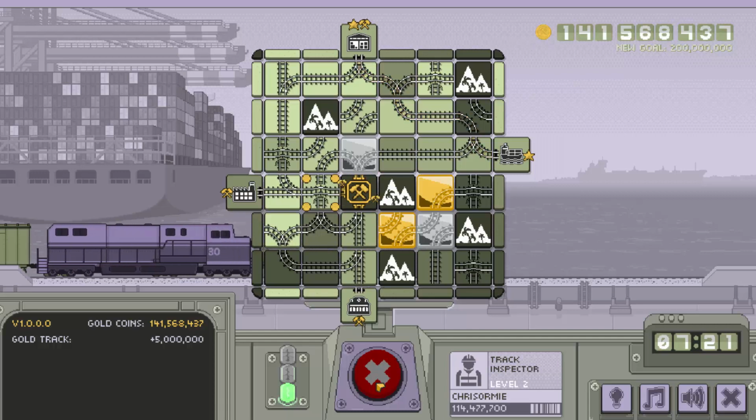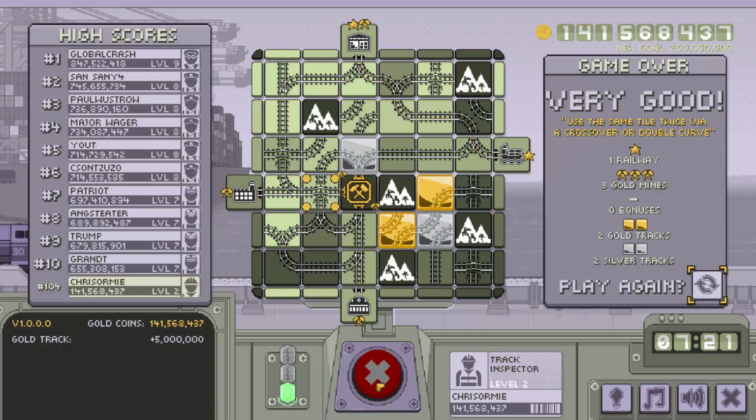2 stations actually connected. So we got a railway going between 2 stations. We got 3 different stations connected to gold mines. And then we got 2 gold tracks, 2 silver tracks. So yeah, not a bad setup.